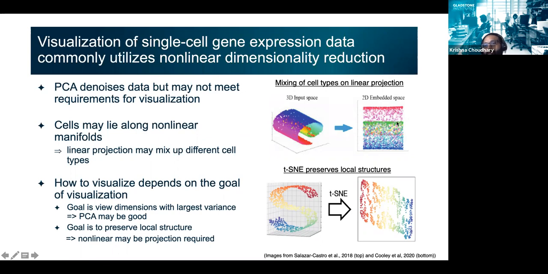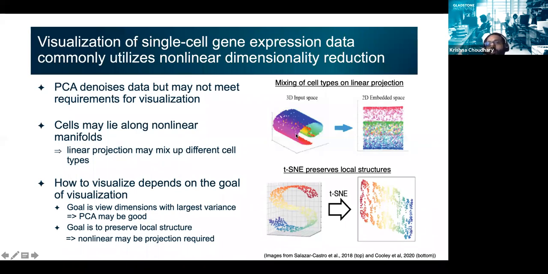Now, if you want to plot the trajectories in this 2D space, it is hard to visualize, because the cells from here go here and come back here. Maybe it will not make much sense.